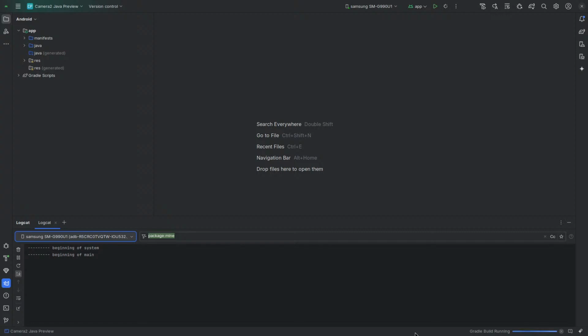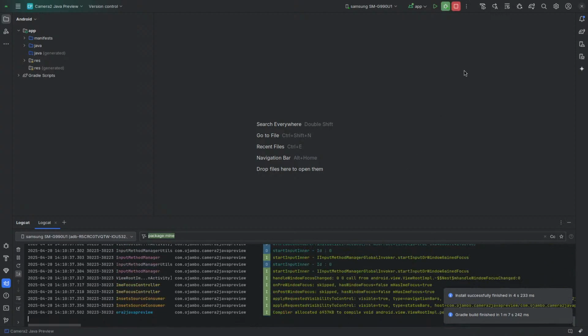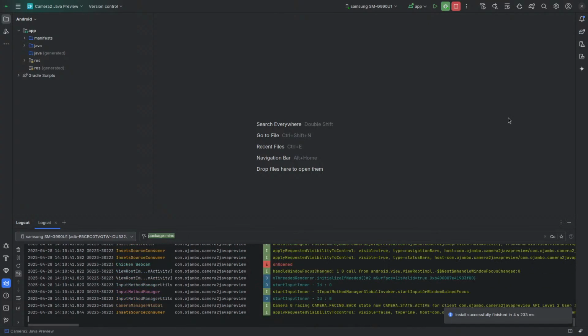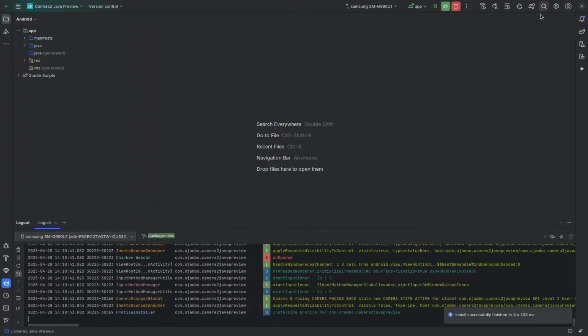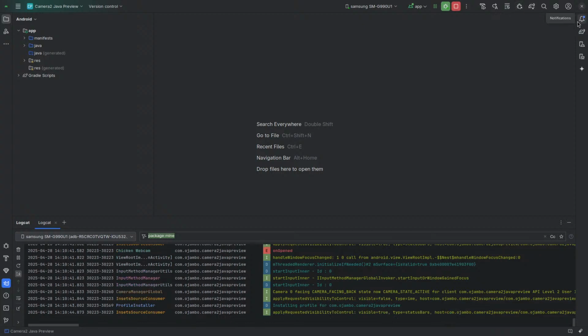Okay, still building. And yeah, you see here it says ADB. Let me see. Yeah, so that's the one. You see it says ADB TLS Connect, Android 14. Okay, it's done. Took you a sweet time there. And yeah, so the device is running, but I'm not seeing it here.